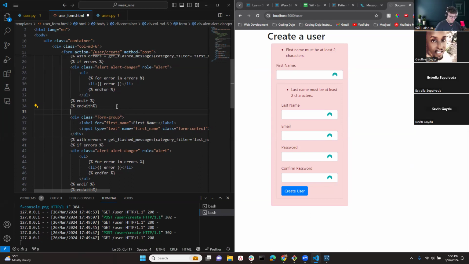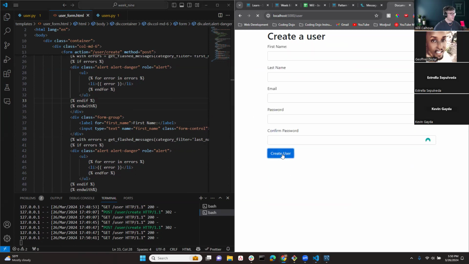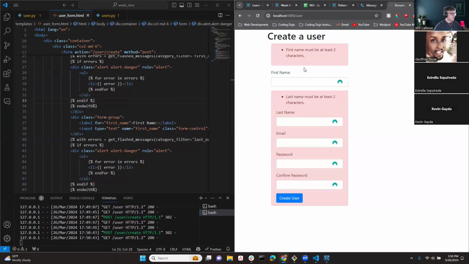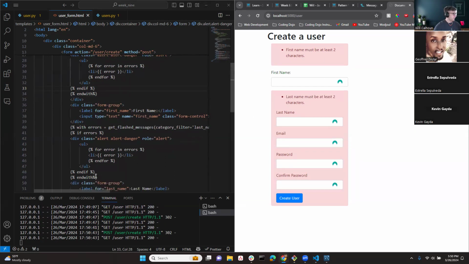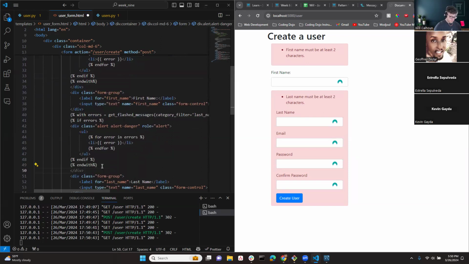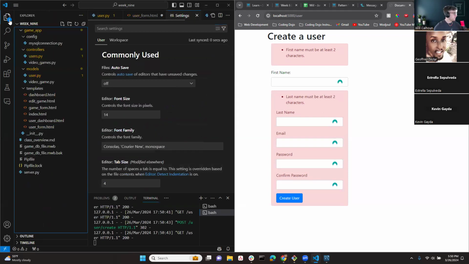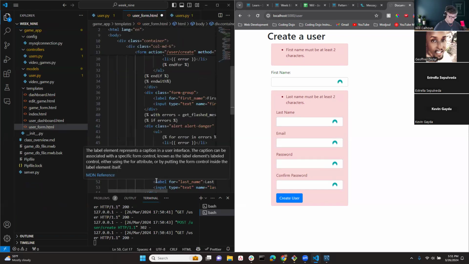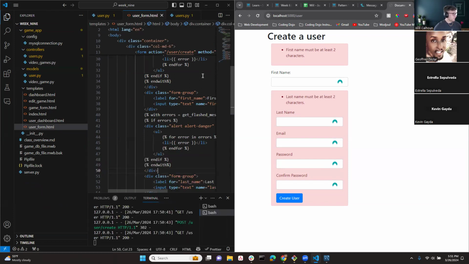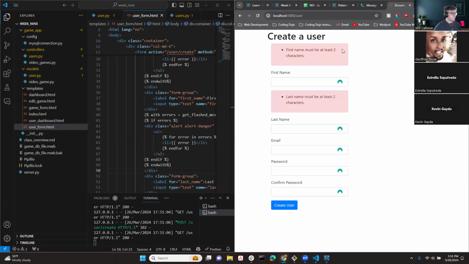This was not closed, and so it affected the whole thing, and then notice this was another div. And if I would have done that, it would have just kept going and going. So now if I refresh and I create user, I did not close this one either, because I copied and pasted. Oops. Refresh one more time. Okay.